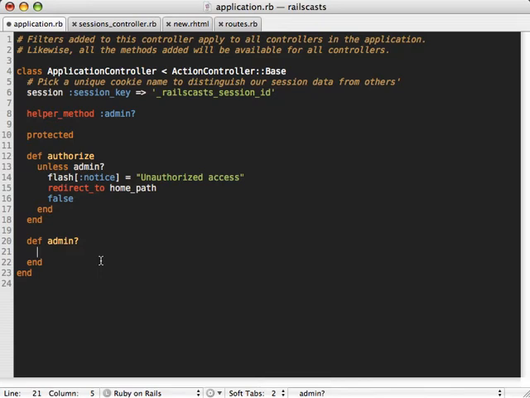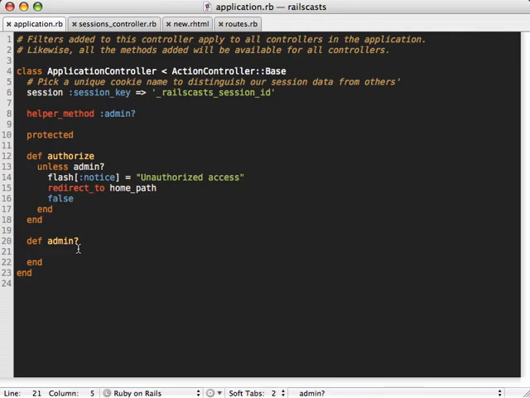Now if you want to go extremely bare bones simple, you can just call request.remote_ip, I got that reversed, request.remote_ip, the remote IP address, and see if it matches the IP address of the computer that you want to have the administrator run on. Now this is a little bit limiting, of course, because you can't administer on different computers and so on. But if your website is very simple, this might work. But I'm not going to go with this approach. It's a little bit too limiting for me.